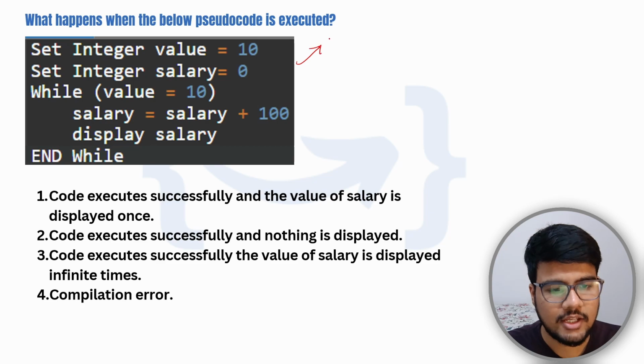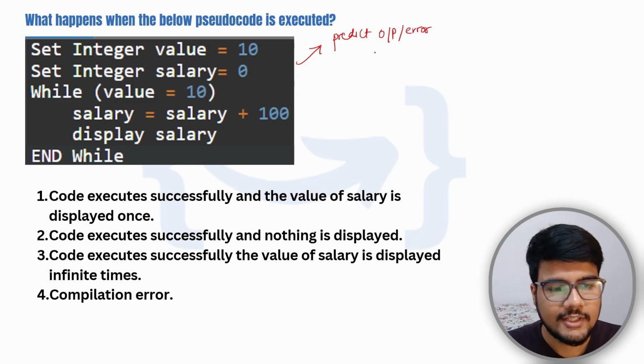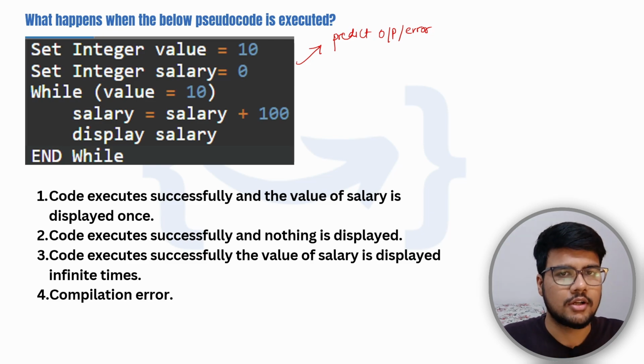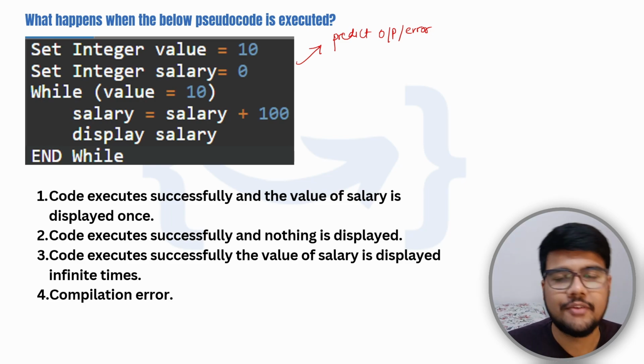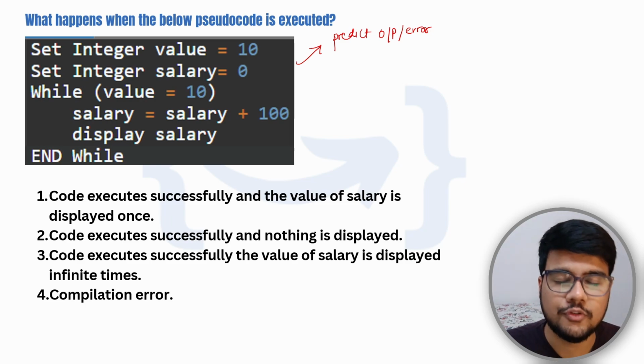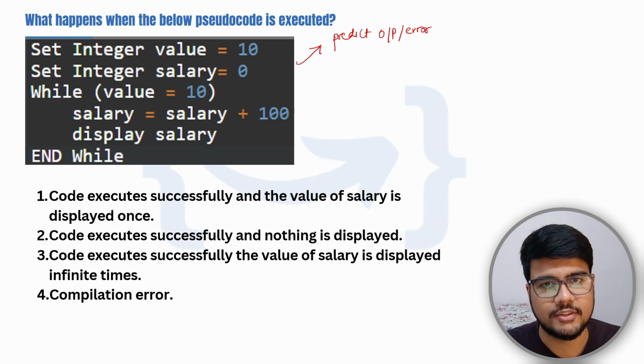What happens when the below pseudocode is executed? Now I can see, guys, most of the time they ask you to predict the output or predict the errors or anything else you can expect for sure in an exam. So here I brought a few sets of problems. If you want me to create the playlist of all the pseudocode questions that you can practice, do let me know in the comment section. I will definitely bring more unique problems which will help you get a good idea what type of questions you can face in your exam as well.